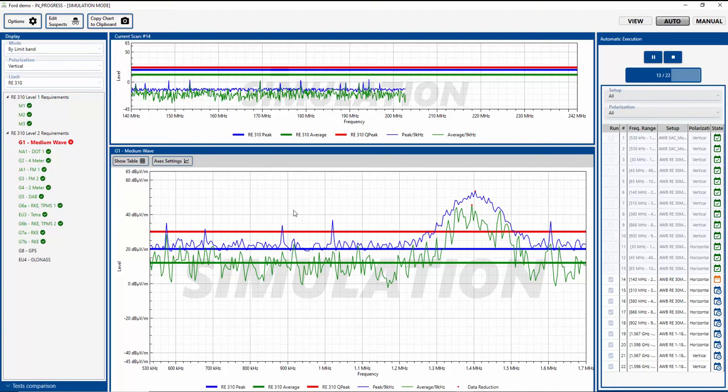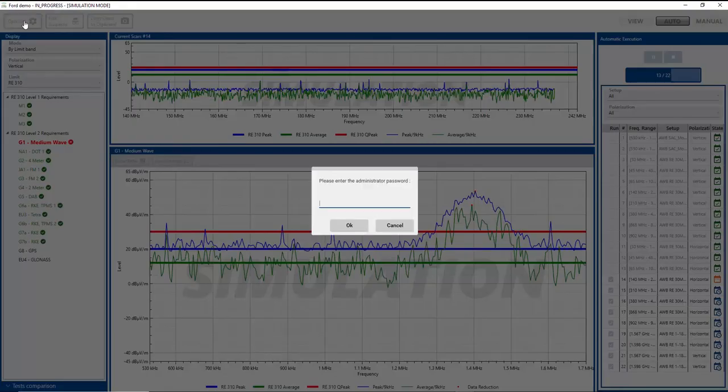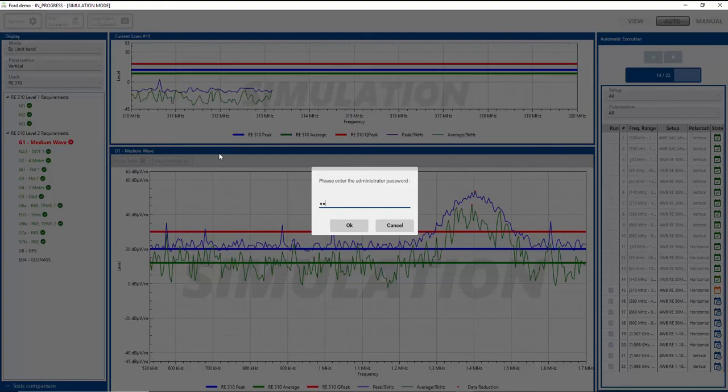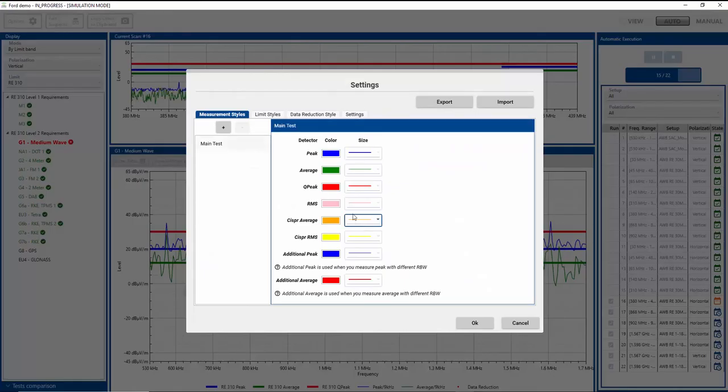Regarding the graph and the colors, etc., we have the ability to edit all of these. We have the ability to change colors and change size and various features for different things such as the traces and the limits.